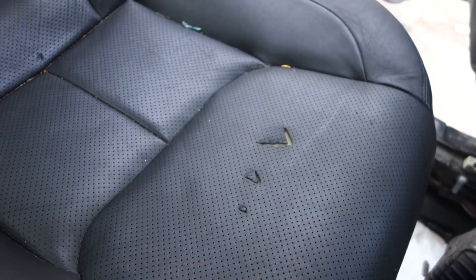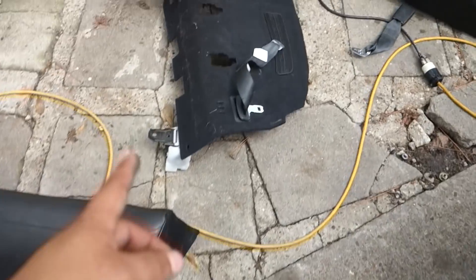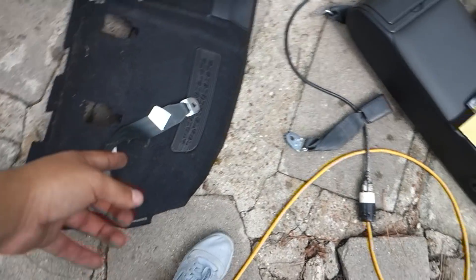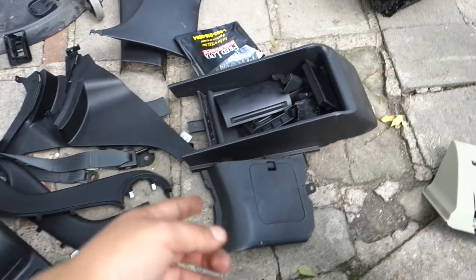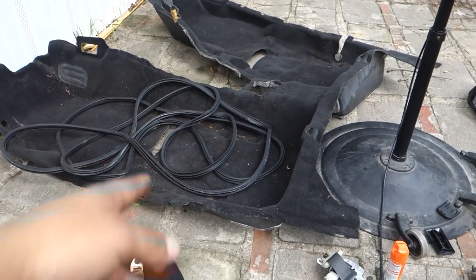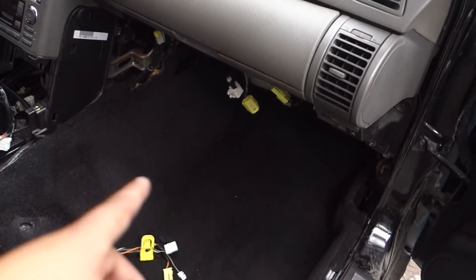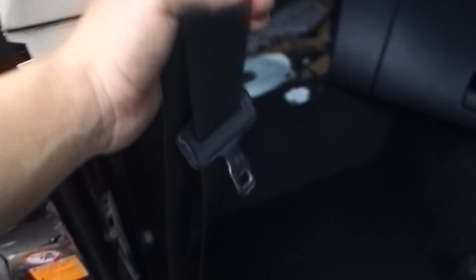Alright guys, I'm already removing everything. These are the black seats — they're really clean. The only bad thing is this small area here, which is not really that bad. These seats are really clean as you can see. This is literally everything we took: the back seat belts, the center console, the carpet — the carpet is really clean too. We got another seat right there. We're almost done — we put the carpet in, now it's time to put in the glove box, the ones from over there, and the black seat belts.